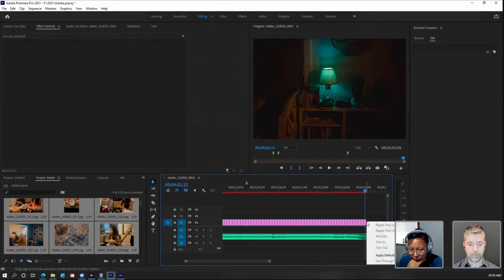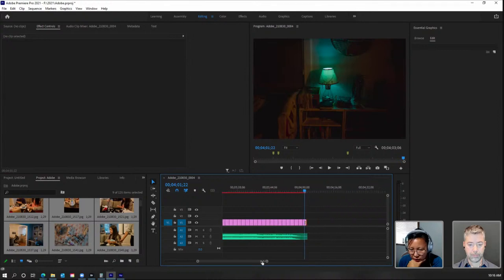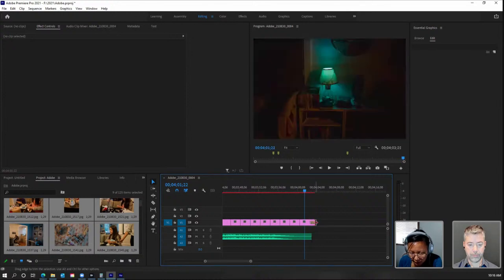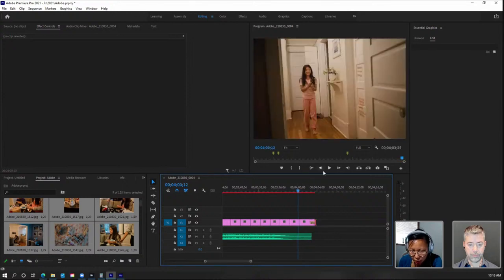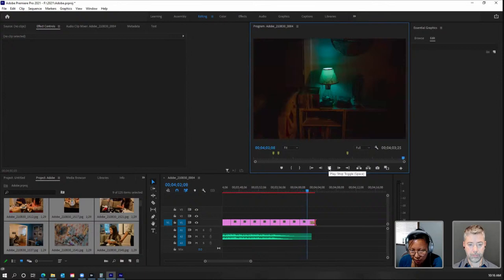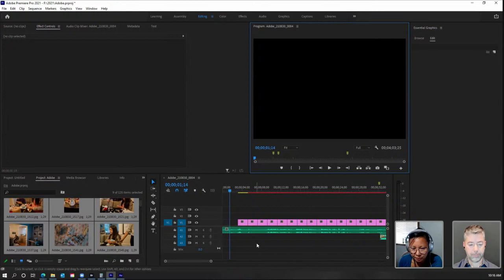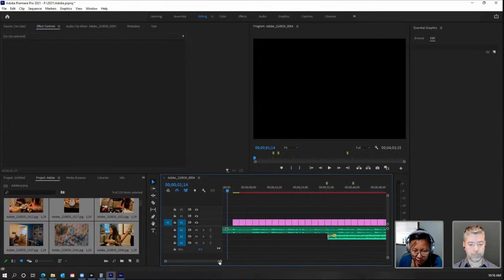I'm just gonna add a fade to that last image. And I'm gonna make that image a little bit longer because whenever there's a fade, it can make the image feel pretty abrupt. All right. Then I'm gonna add a fade here. Make that a little bit longer. And we'll add our title.